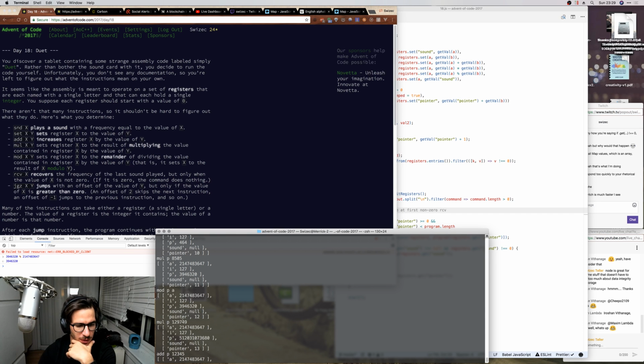Then we multiply P with a lot and it becomes a large number. That still works. Then we add 1, 2, 3, 4, 5. That seems to work. Then we mod P and A. And that worked. And we set B to the value of P. That also was correct.